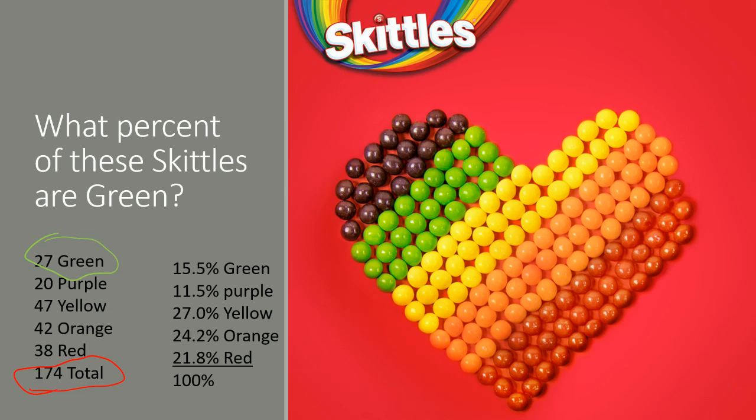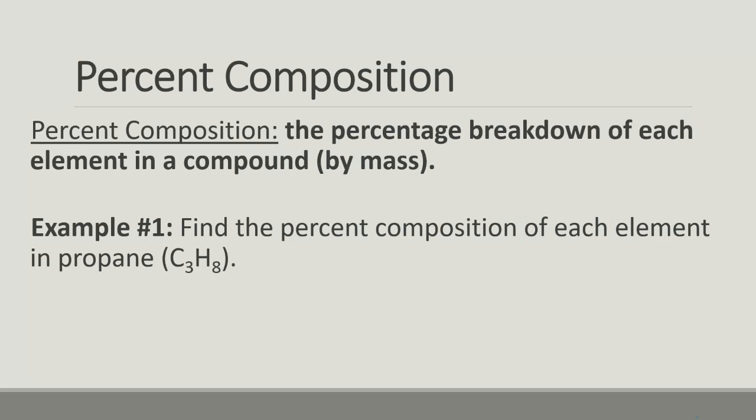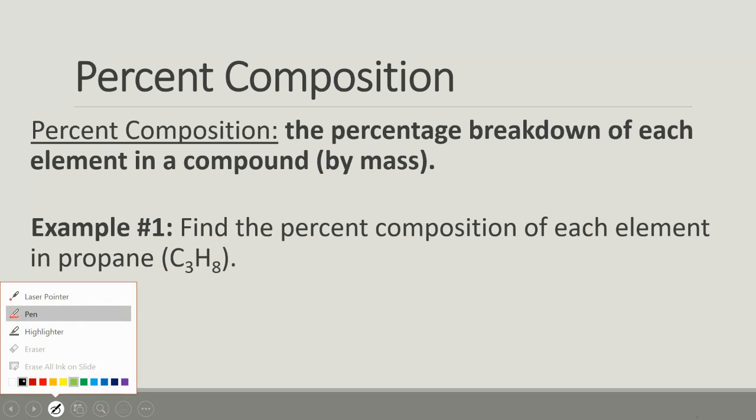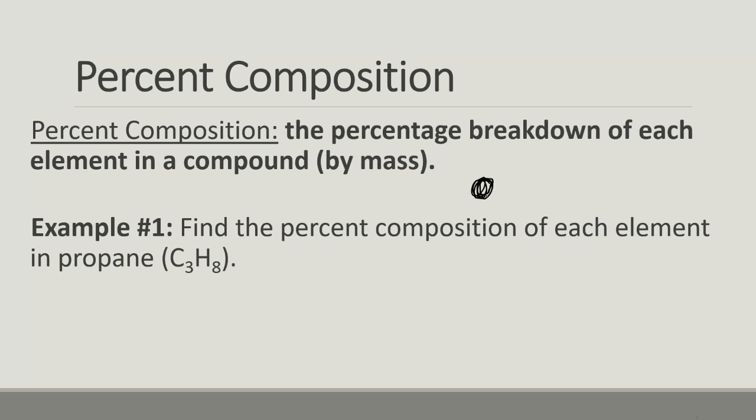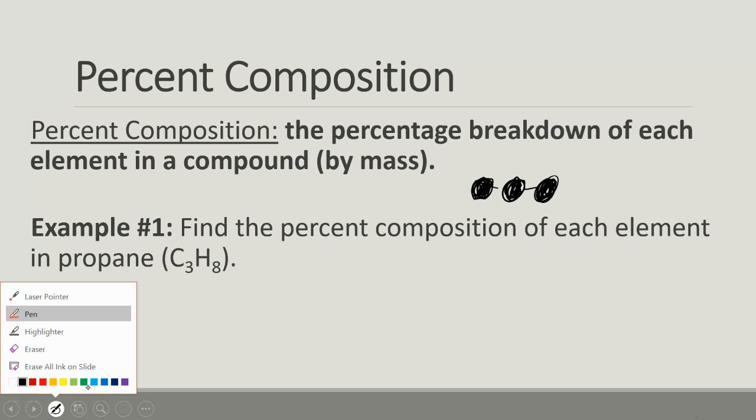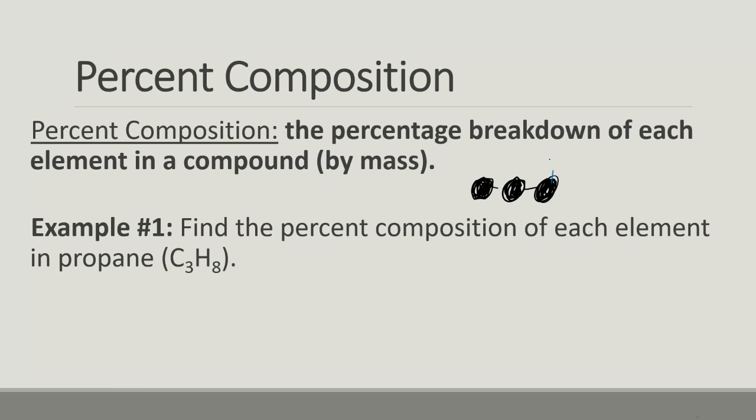So what we're going to do is percent composition, which is the percent mass of each individual atom in any compound. So if we're doing C3H8, you'd have three really large carbons, right, that weigh 12 each. And then on each of those carbons, you would have some hydrogens. Hydrogens are traditionally white, so we'll just do them blue. So you have three of those, and then two here, and then three here.